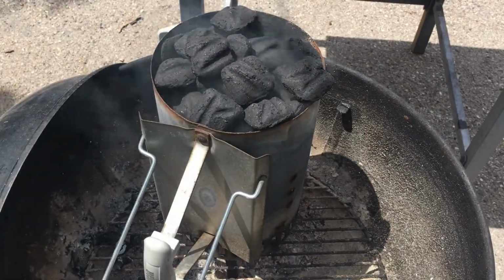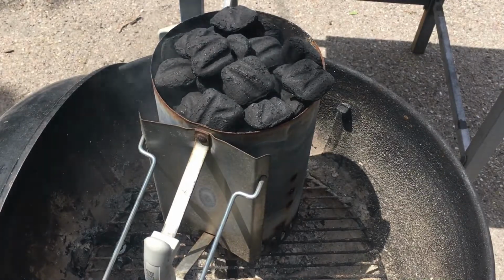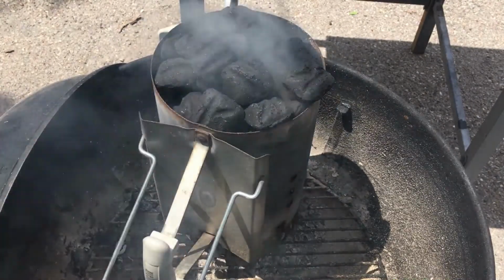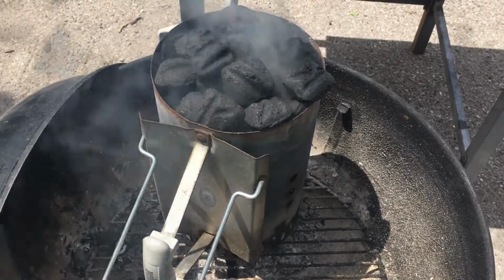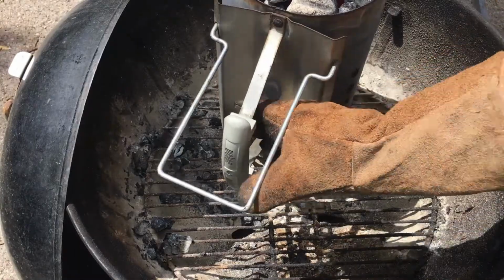We're just using Kingsford today. Got the Weber chimney going here. All right, so our charcoal's all ready to go here.